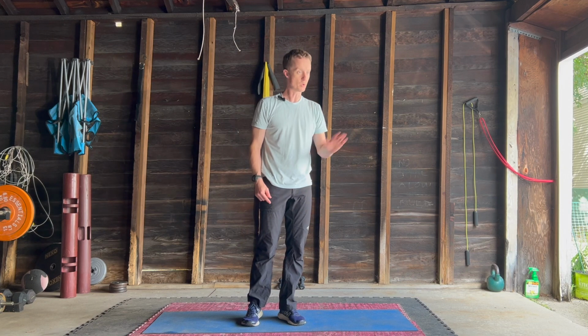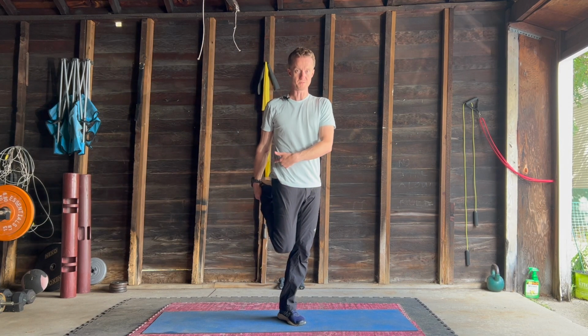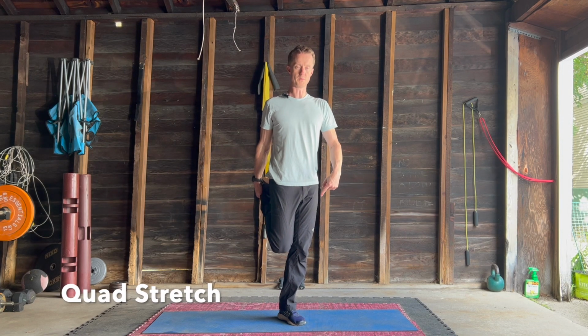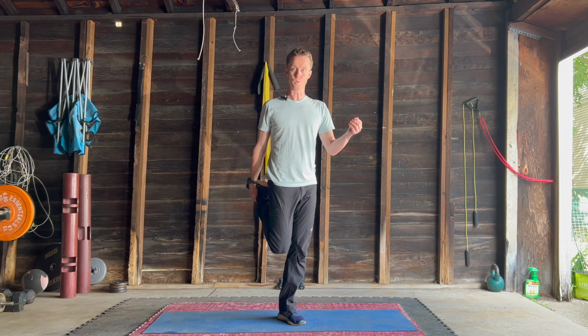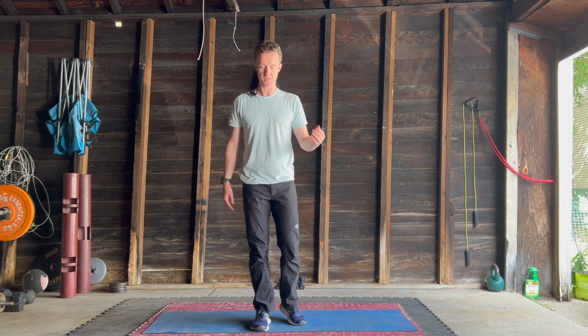You can do your quad stretch holding on. You don't have to do this as a balance exercise. Knees together, butt to butt, stand tall. Hold. Might feel a wobble like I do. Just find a fixed point to stare at. And the leg should melt. The muscles should melt, not the leg melt. 4, 3, 2, 1. Switch.